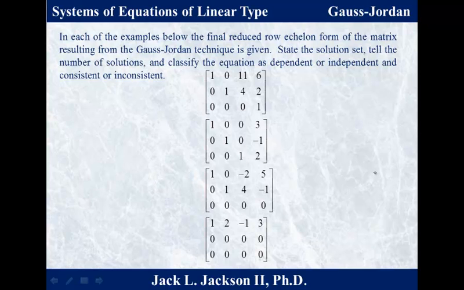Okay, so in this exercise, you have 4 matrices. Every one of these is already in reduced row echelon form. So let's assume we're still using our generic letters of x, y, and z for our variables, and write down the solution set to each of these 4 different sets of equations. So just write down and interpret your final answer, and tell me if the system of equations is dependent or independent, whether it's consistent or inconsistent. Tell me how many solutions you have, and then state those solutions in the solution set.